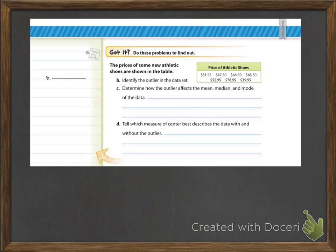All right. Now it's your turn to give this a try again. So now here you've got the prices of some new athletic shoes that are shown in the table. Ooh, those are pretty cheap shoes, for decent athletic shoes, that is. And so what you're going to do is identify the outlier in the data set.